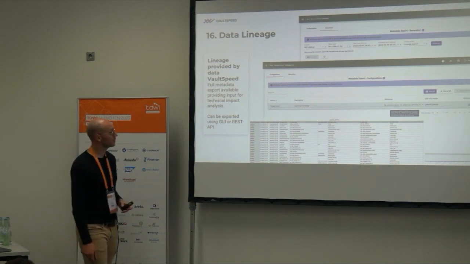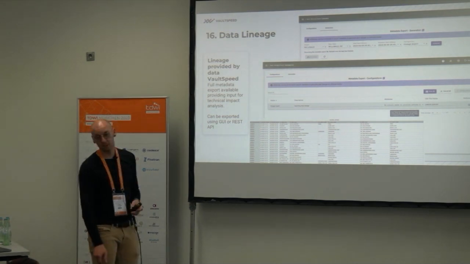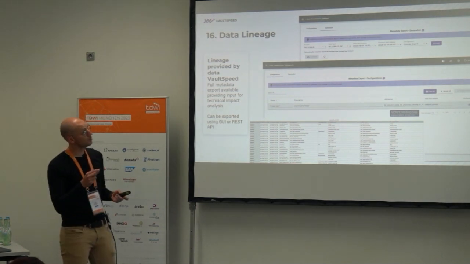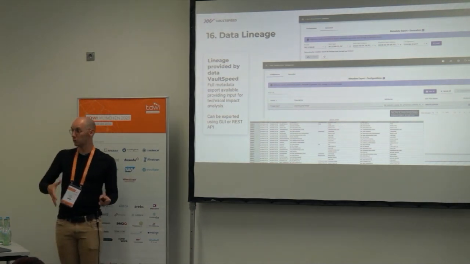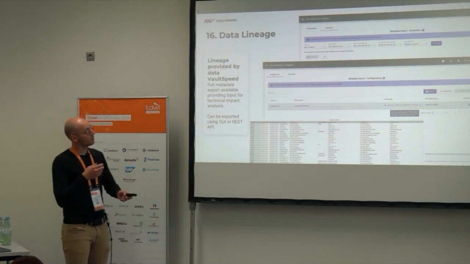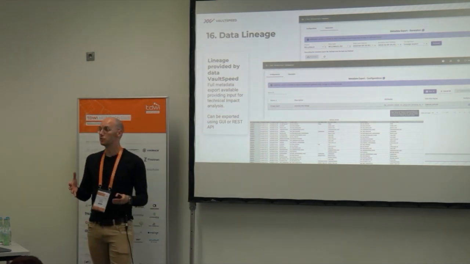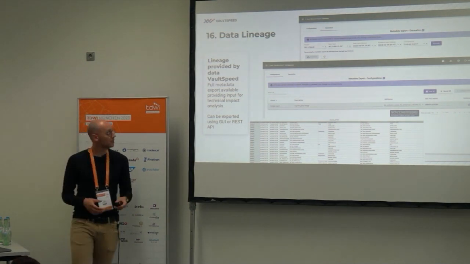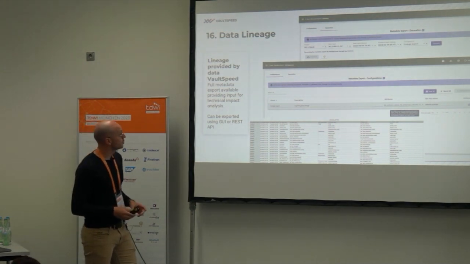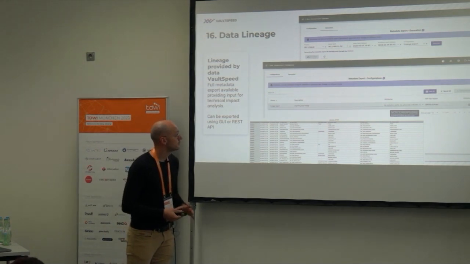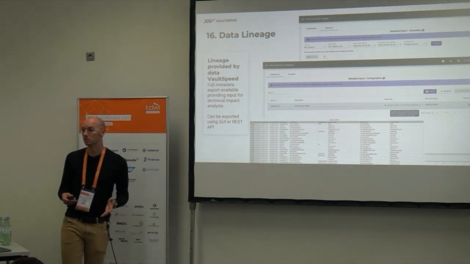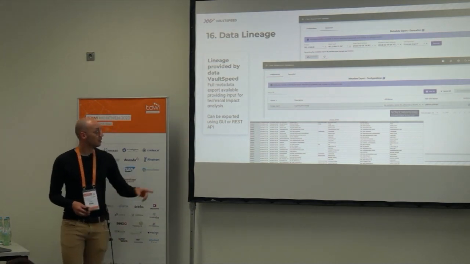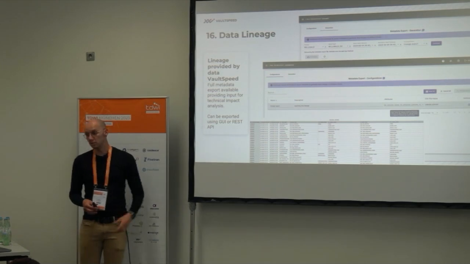Lineage, there's two ways you can do that. You can do it manually using your graphical interface of VaultSpeed. We have all that metadata sitting there in our metadata repository. So what you need to do is create a configuration: which attributes do I want to export from the source lineage, so the entire chain actually. And then you can just export that by running that configuration against a certain data vault release. And then you get a file that contains this entirely. You can do this using the GUI, but you can also do this using the REST API.